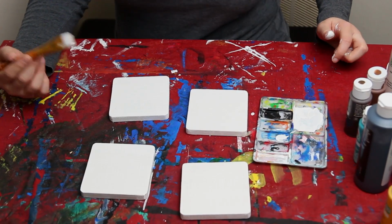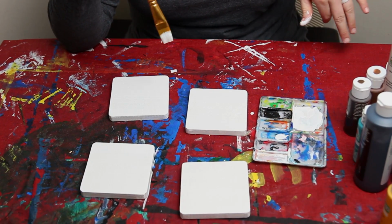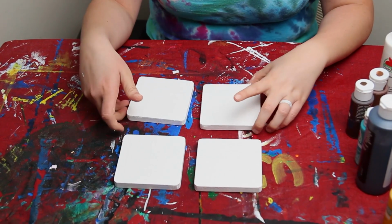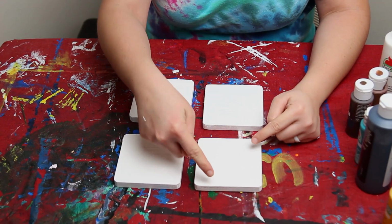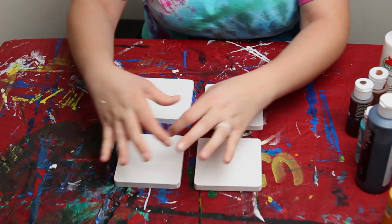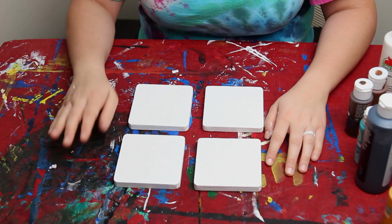Okay, so I have the base coat of white down, and I think I'm going to go over the tops of them again just to make sure it's nice and solid and you don't see the wood through it. So I will see you when that's done. So I have 2 coats of white put down, and I was going to put a P in the middle and then flowers around the corners like I did on the table, but I think instead what I'm going to do is put one big flower in the middle of all the coasters, a different flower on each coaster, and then put the initial over that.